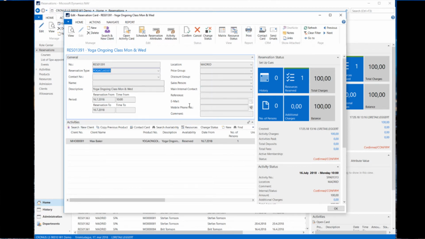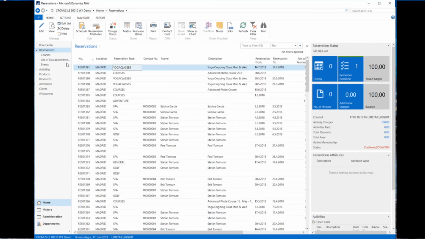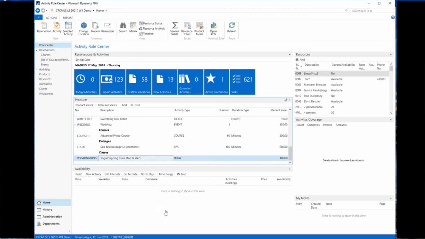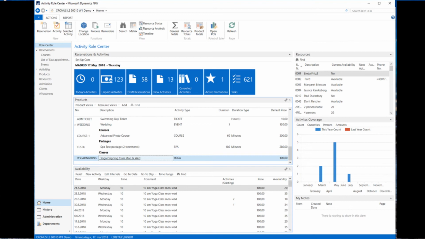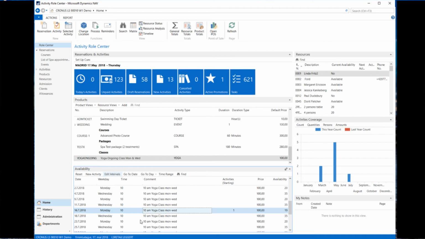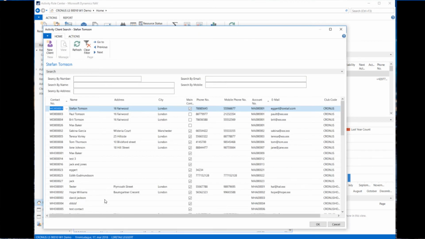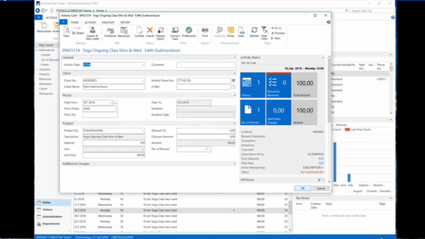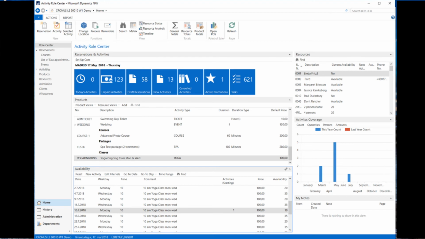And take notice when we add another participant to this same class. Let's do that now. Go back to the role center, select yoga ongoing class, and we want to assign someone to the same class on Monday, 16th of July. We just hit new activity and add, let's say, Edit to this yoga class, and hit OK. Confirm the appointment.